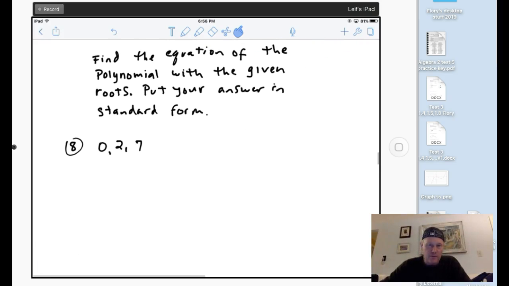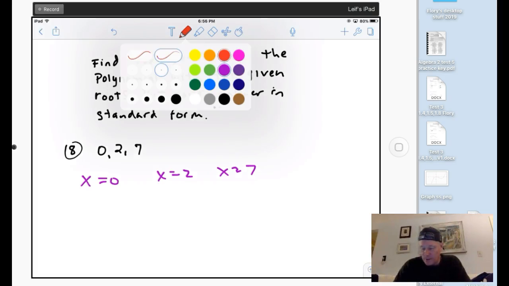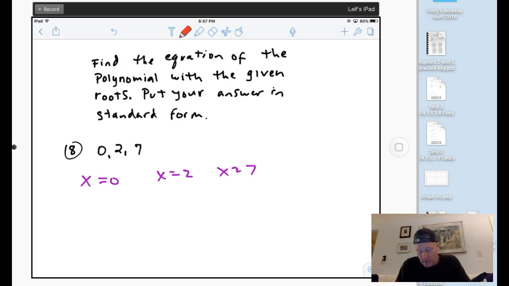All right, so the equation, this one, we're going for standard form. Okay, so if I gave you the equation with the polynomials with the given roots, which is the same as the zeros, okay, which means x equals 0, x equals 2, x equals 7. You know, what goes in those parentheses? You remember when you had these and solved it, went the other way? You quickly found out that this was x, this was x minus 2, this was x minus 7. Okay, remember that's the opposite signs in there?